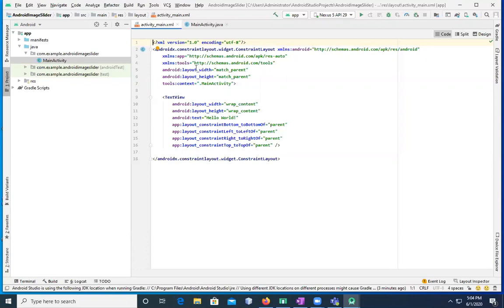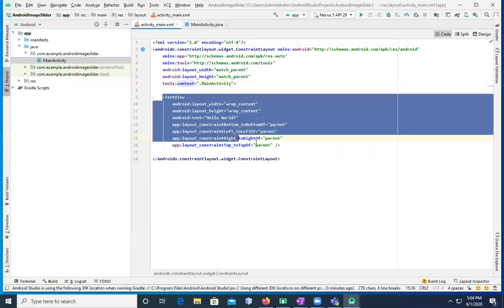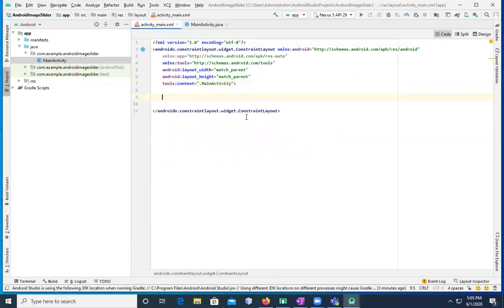All right, so we're going to change the pattern now. First of all, we are going to modify the file called activity_main.xml. Here I'm going to remove this text view.